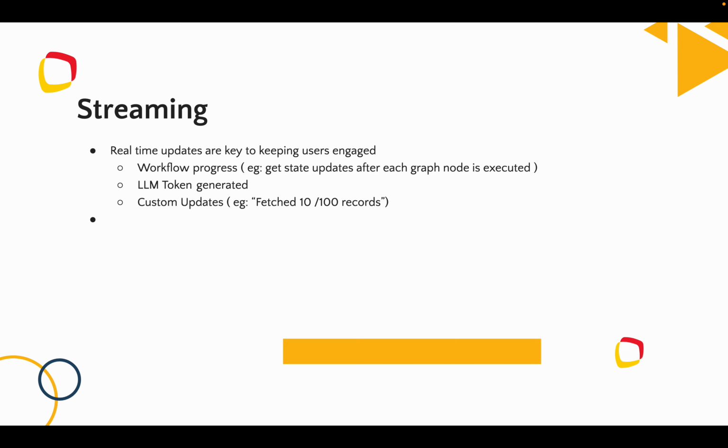We also need to pass the LLM tokens that are generated, or sometimes we may have to give some custom updates, like we have fetched or processed n number of data. Those kinds of data we have to stream back to the users, so that users won't get left idle, right? So this kind of feedback is very important to keep users engaged.